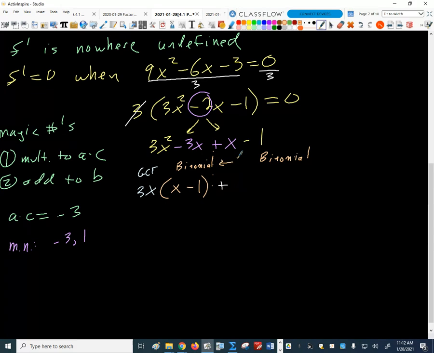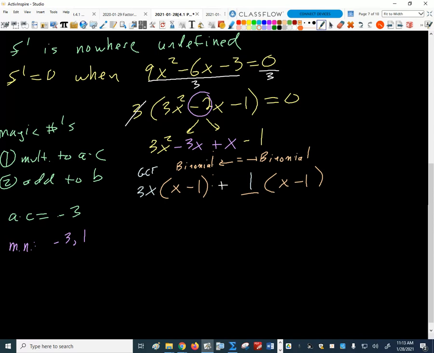These two have to be equal. So from group 2 over here, I'm going to have an x minus 1 times what? What do I have to factor out to get an x minus 1 left over? Well, I'm just factoring out a 1 in this case, right? So now I've got my 2 groups. I've got 3x times the quantity x minus 1 plus the quantity x minus 1, times 1.